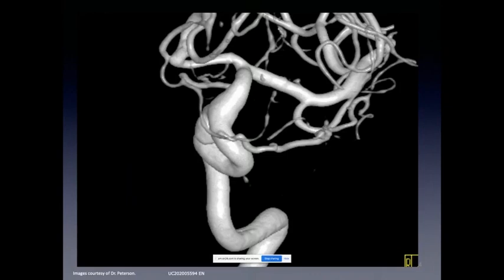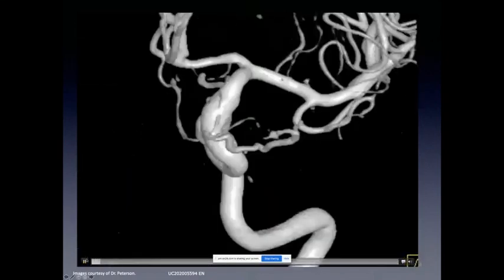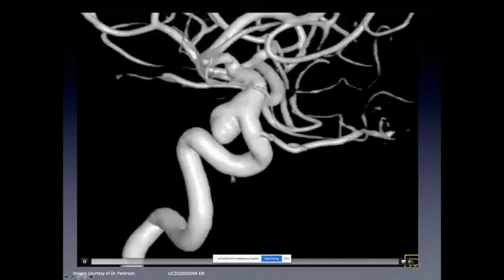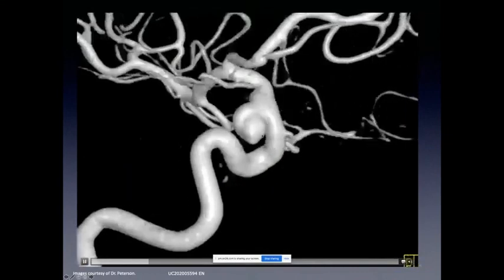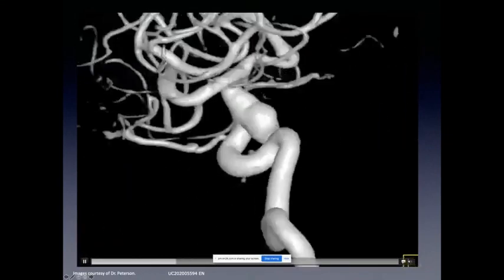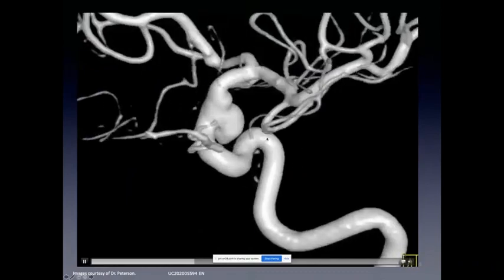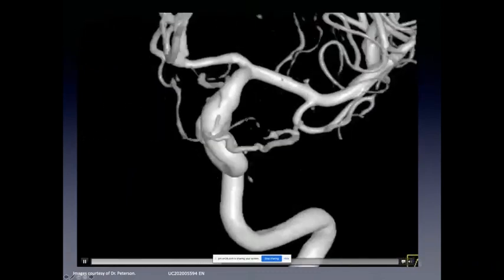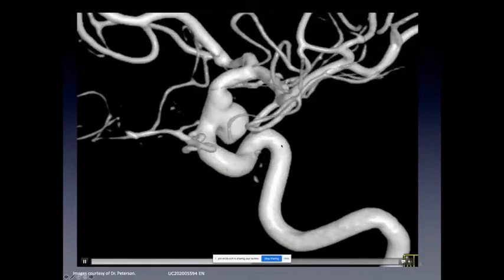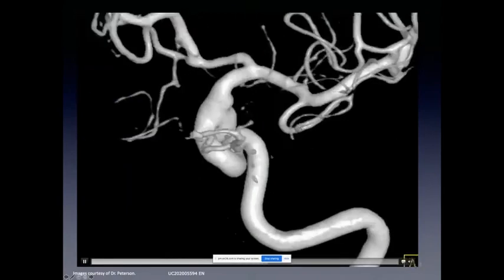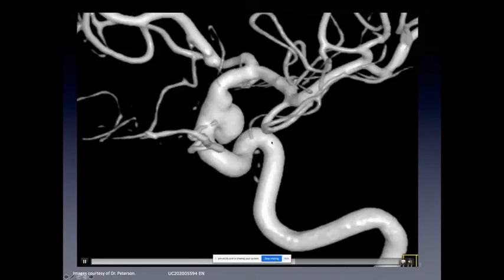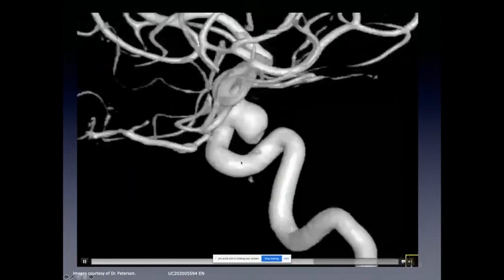So a couple of things. Number one, I'll play this again. It seems straightforward, right? It's a relatively small aneurysm. Vessels look okay. Nothing crazy going on there. But a couple of things that are challenging about this. Number one, this genu is high riding, right? As soon as you see this, you're like, okay, that's not terrible, but this is not a chip shot pediatric genu. This is high. Your intermediate catheter is going to definitely have to be around this bend. You want it to be down here when you're deploying.